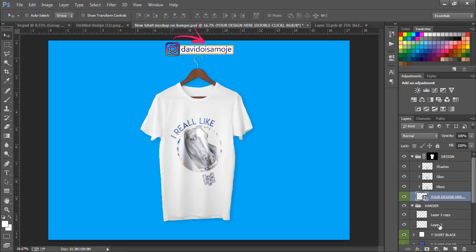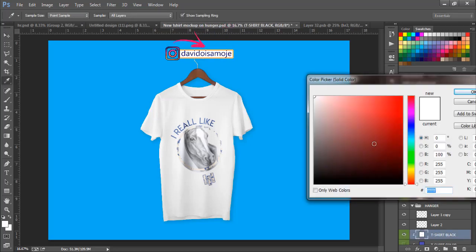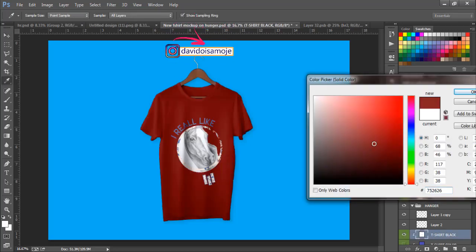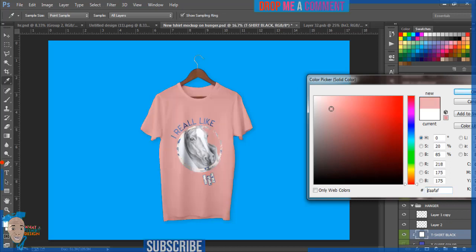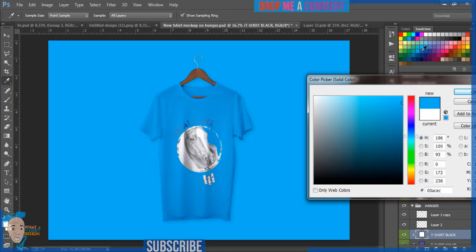So now we just want to change the color of the shirt, because if we remove it, it goes to black. So we just change the color of the shirt to something we would enjoy. So we'll just find a good color.